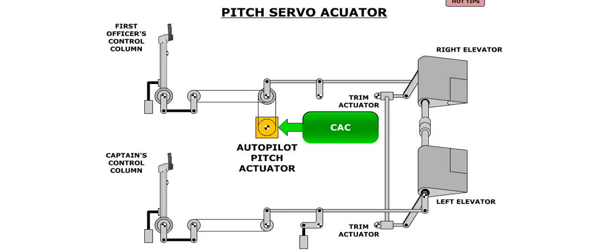Autopilot inputs to the pitch axis are made through a similar servo actuator, which drives a cable and drum assembly. The autopilot makes trim inputs in the pitch axis only, and they are reflected on the control column. The autopilot does not control the trim actuators for the aileron. This is controlled by the pilot in order to maintain coordinated flight, as well as to minimize the load on the servo actuators.